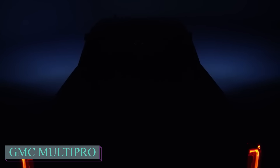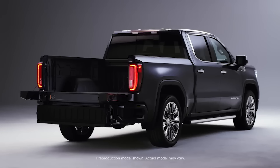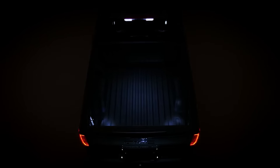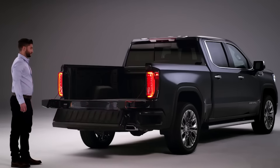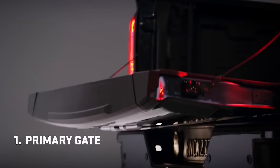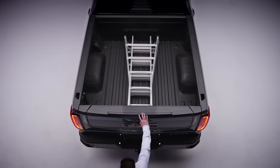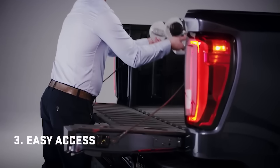The creators think this is the most inventive tailgate out there. There are seven functions on the GMC MultiPro tailgate to accommodate the owner's needs. With a remote control, it can be opened, long loads are secured by an integrated retractable fastening, and the top of the door may be lowered for convenient access. A professional tool needs to have several uses. Owners of pickup trucks use their vehicles for many purposes, and they improve this with this tailgate. The 2023 Sierra 1500 and heavy duty models come with this tailgate as standard equipment on several trim levels.